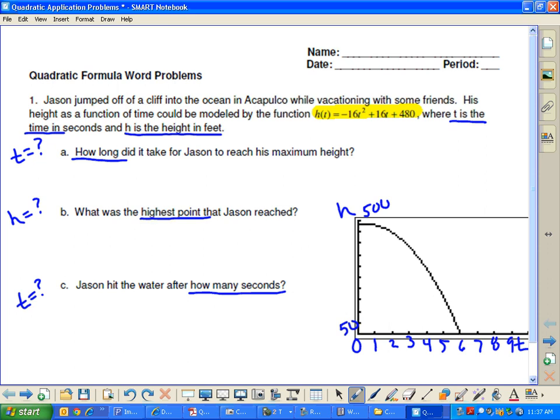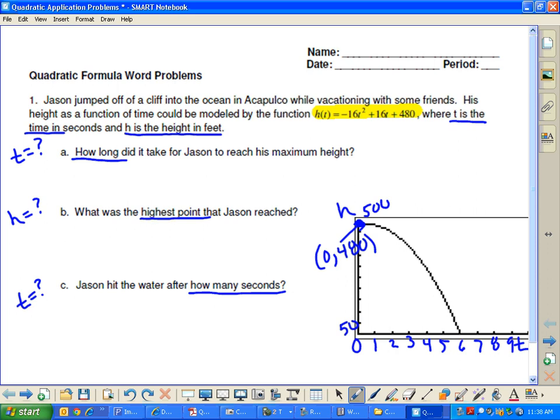And this is Jason. That point right there is the point (0, 480). This is what we call the y-intercept, if you'll recall from chapter 1. It's found by letting x, or in this case t, equal 0. So if you subbed in 0 into this problem, you'd get 480. That tells me some information. It actually helps me answer some of the questions that are now in part A and part B. Remember, you don't write it down if you don't understand it. So right now you're drawing and labeling a picture of Jason and his path that he takes from the cliff to the ocean.